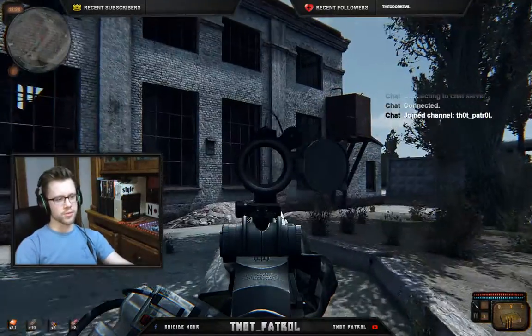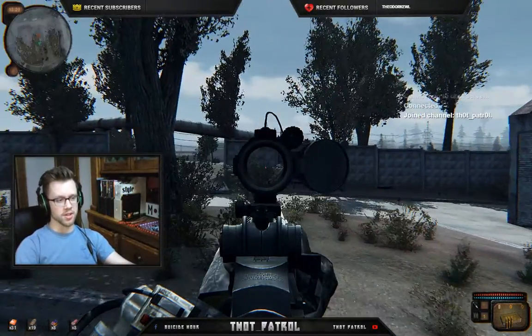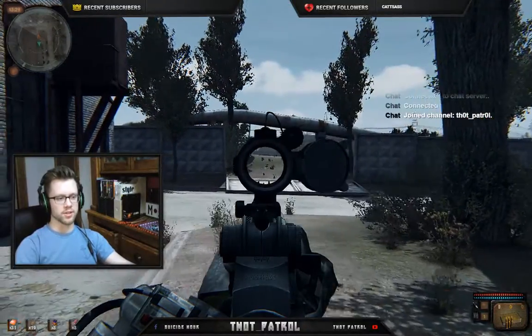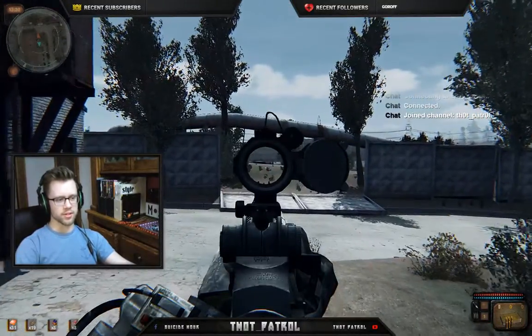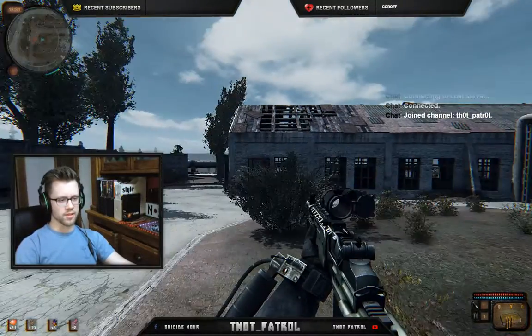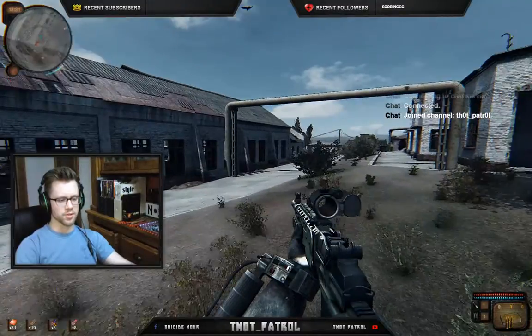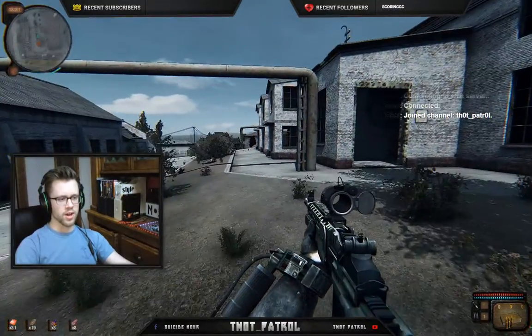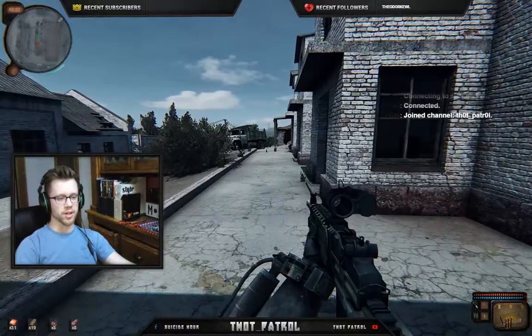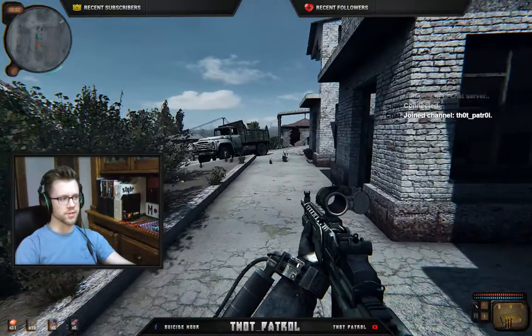One of the Genome scopes working beautifully. This is where the Genome scopes work amazingly, on guns like this, where you have a red dot sight, or whatever you call it. I think it's called a scope, in this case. Yeah, this works really well. This also looks very similar to the modded version of the M14 in Fallout. Looks almost identical. I wonder if they're from the same game.